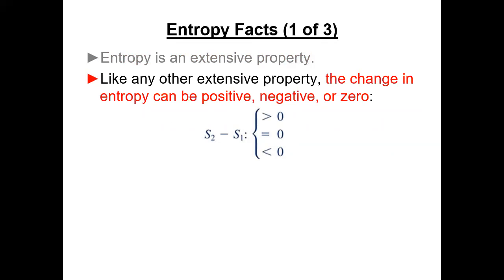Okay, so like we said, entropy is an extensive property, and like any extensive property, the change can be positive, negative, or zero. And that's for a process. We want to be clear when we're speaking of cycles and when we're speaking of individual processes, because there are things true for cycles, like net heat equals net work for a cycle. When you're working with one process, you have to put all of the energy impacts and entropy things associated with that process into the analysis.